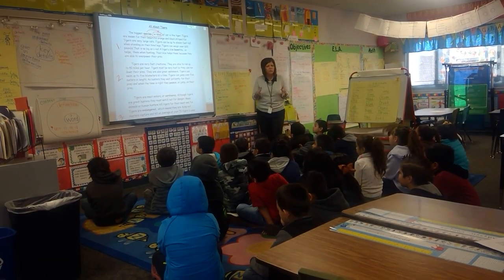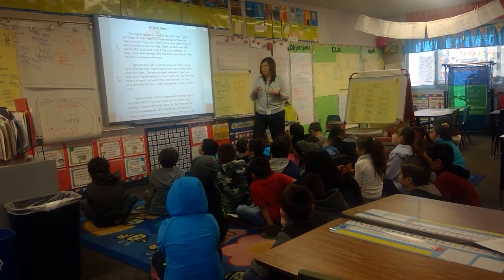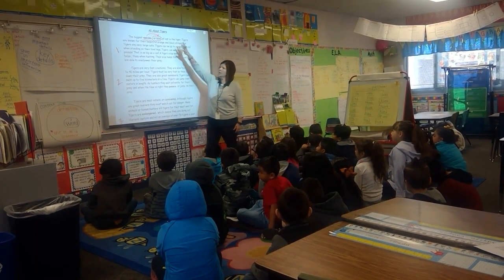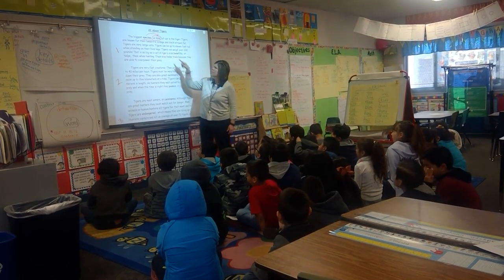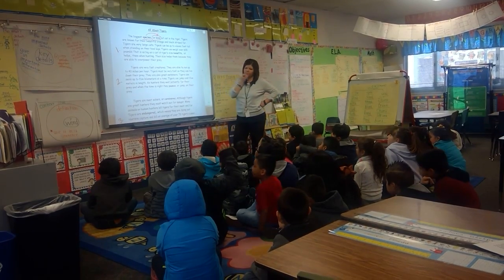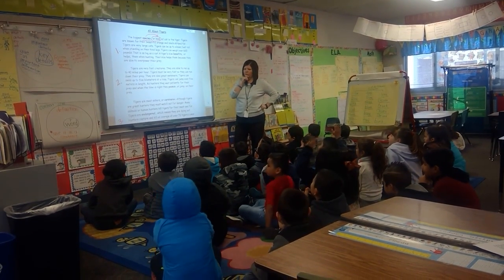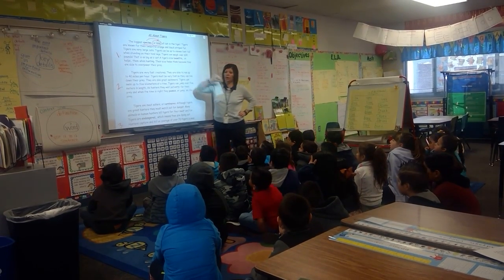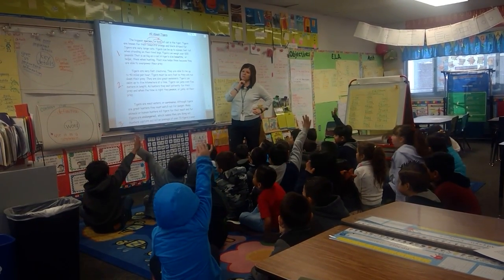Okay, so now I modeled for you how to use context clues. Now I'm going to give you a chance to work with your partner and practice using context clues to figure out the meaning of one of these words. So let's stay in paragraph 1. I did species. Is there another bold word you see there? Rosenda, what do you see? Pounce or jump. Down here, yes.